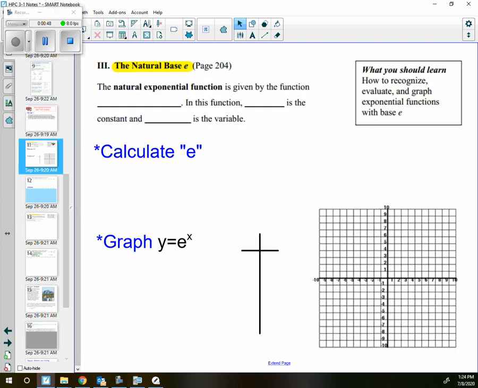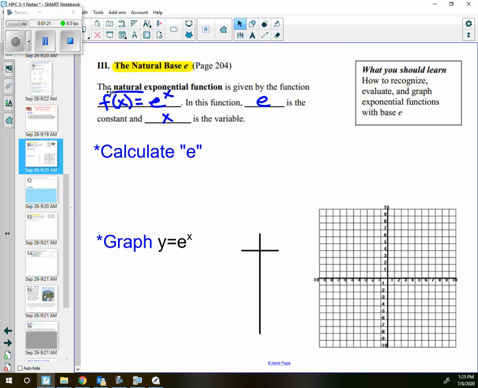So let's start with what natural functions are. Natural is the word that they give to things that have base e. If you remember natural logs, those inverses, natural functions have base e. So it'd be something that looks like this: f of x equals e to the x. Remember, this looks like there are no numbers here at all, but remember e is a number. So we're going to calculate what e is. The e is the base constant, and the x is the variable that you're raising it to.